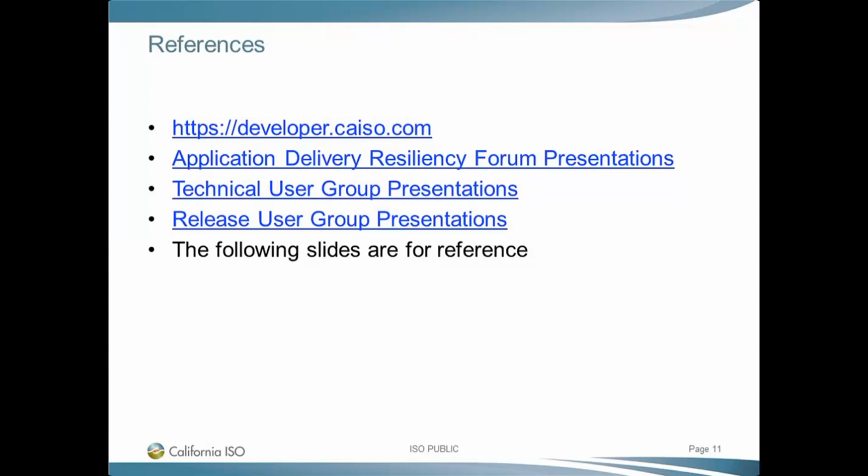The recording may take until tomorrow to be ready, but the presentation will be posted today on release planning. So you go to www.kaiso.com and then stay informed and release planning, then you can access it later today. I'm just putting that in the chat. And it'll be under 2024 independent releases and application delivery resiliency.